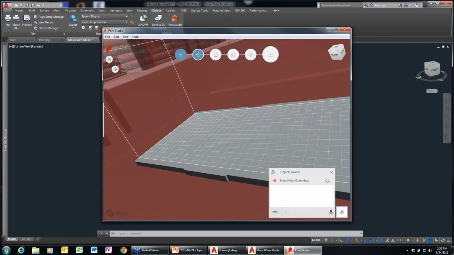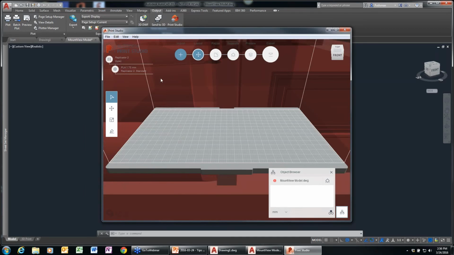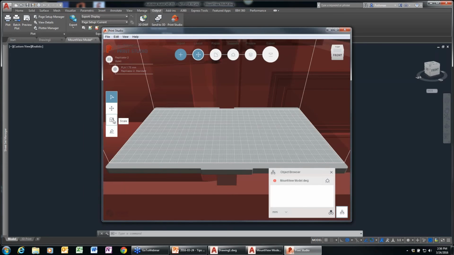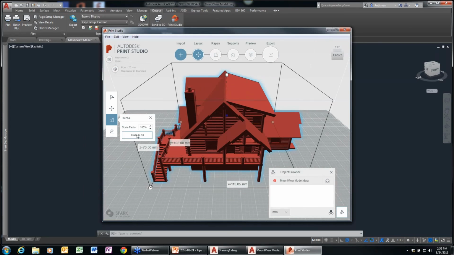All right. So basically, here inside of Print Studio, you'll see that there are a number of different devices that we support out of the box. Ember is a 3D printer that Autodesk makes ourselves, and then MakerBot and several others. So I'm just going to close that. And I say I want to scale this to fit within my printer, and it'll show you the model. And it allows you to go through various things here.